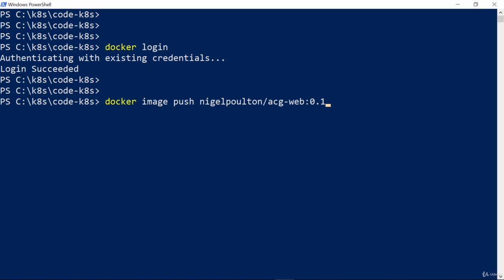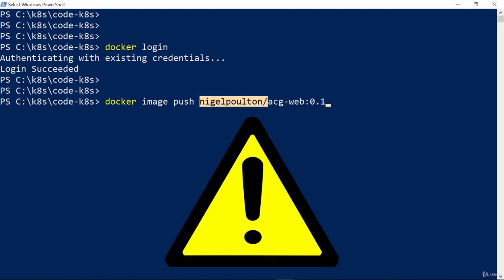Great. Now, if you're following along, well, I love that. But I'm sorry, you're not going to be able to push to my repos on Docker Hub. Sorry about that. You'll need your own. They're free though, so no sweat. Now, even though you can't push to my repo, it is public, so you can pull from it. So feel free to use this image, but remember, it's not maintained, so it'll have more vulnerabilities than Windows Vista.